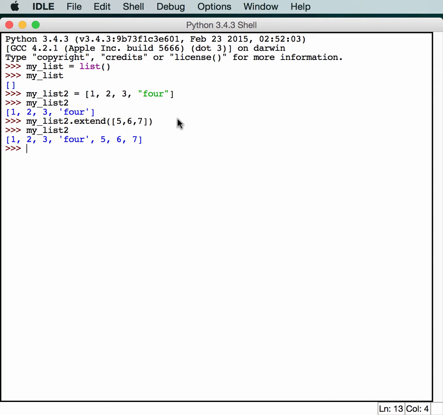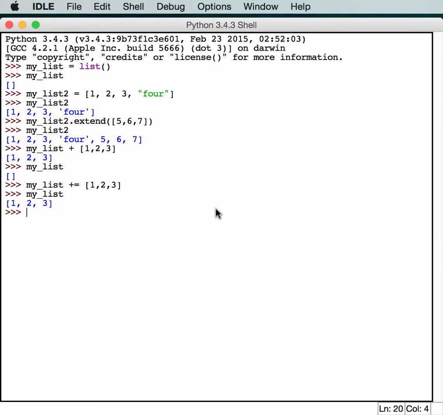Another way to add items to a list is to just use the plus operator. So let's add some to that empty list that we created earlier. In this case, we'll just add something really simple. 1, 2, 3. And I think I did that wrong. Let's make sure. Yeah, my list is still empty. What we wanted to do was actually use plus equals. 1, 2, 3. Now my list should actually have something in it. Yes, it does.